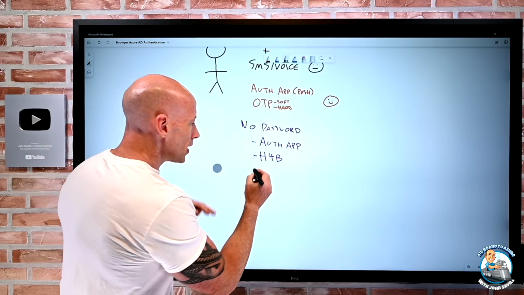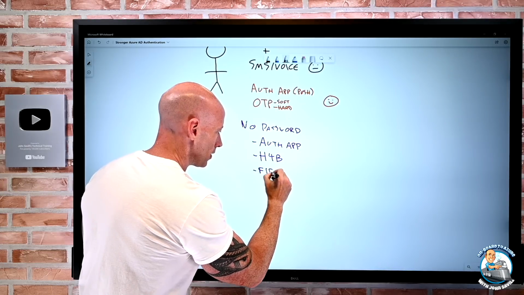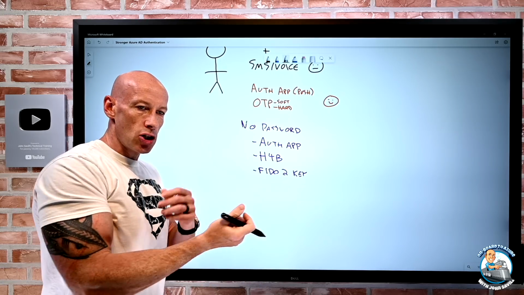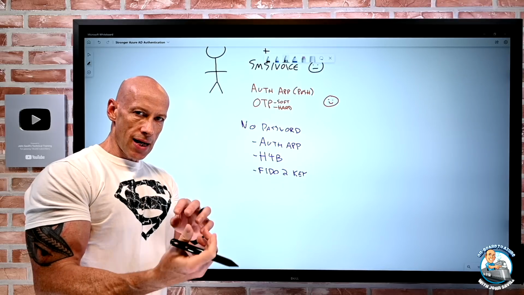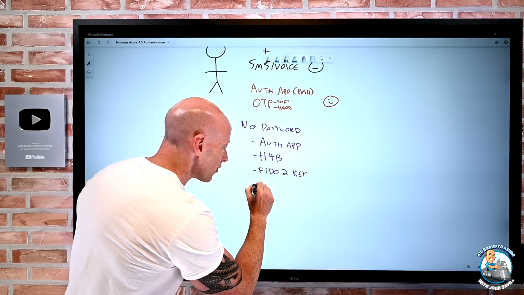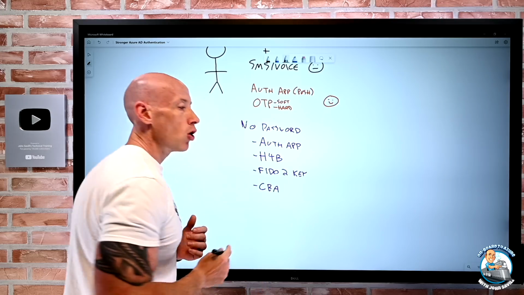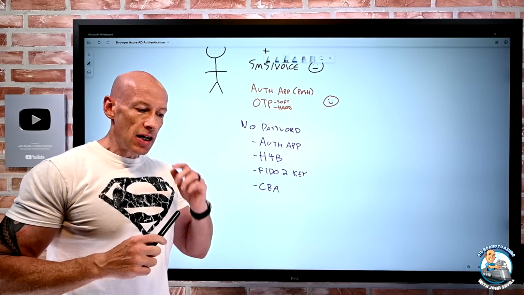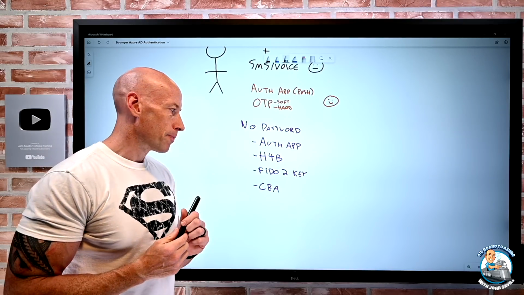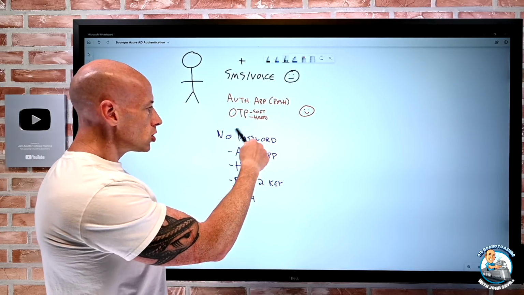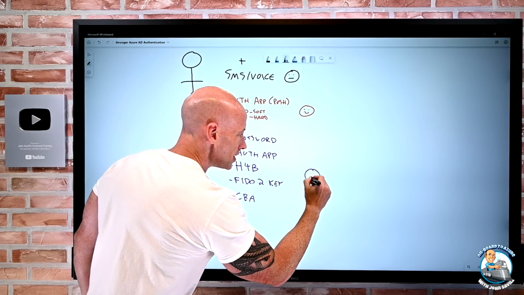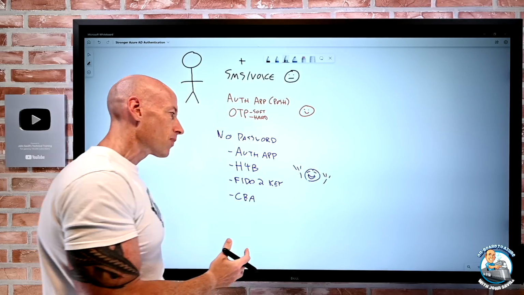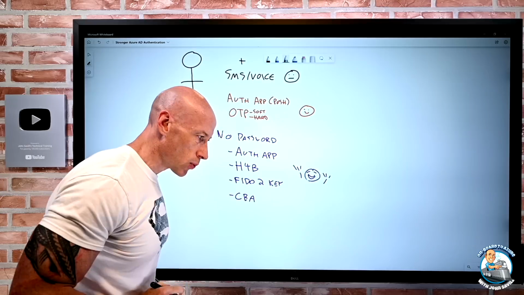We have FIDO2 keys. And as part of that, there has to be some interaction with the user. There's some presence between that token and the device. There's also certificate-based authentication, which is being mandated in a lot of government agencies. I have my card, and I have to put it into that card reader. There's a certificate on that, and I'm authenticating with that security. And so with these no-password options, I'm so joyous. My hands are up in the air. I'm just yippee. If I can get to this, I really want to do the passwordless.